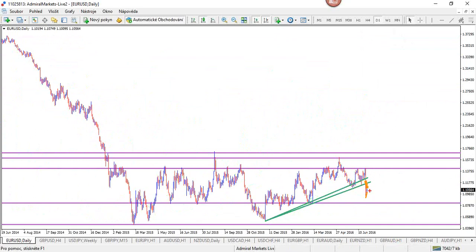But it's still early to say. Yes, we do have a break of trend lines, but don't underestimate horizontal support, especially 108. But if 108 breaks, then we still have the bottom. If that breaks, then the euro dollar has a very high likely chance of a downtrend continuation down to parity and, well, maybe even lower. We'll have to see. But first 108, that's a key level as well. So for the moment, yes, we are in breakout territory, and we've got a good chance of a downtrend, but it's not a guaranteed thing.